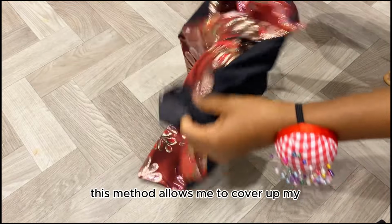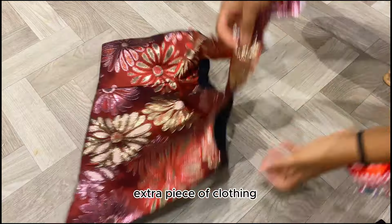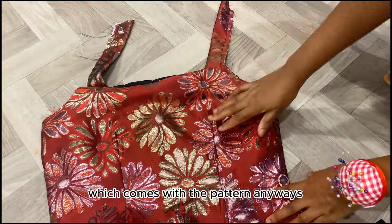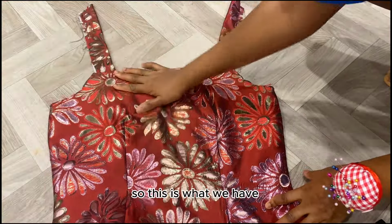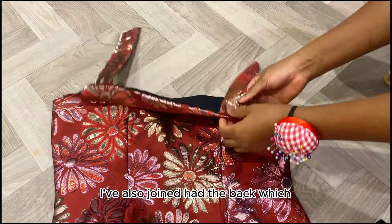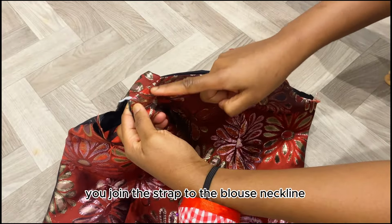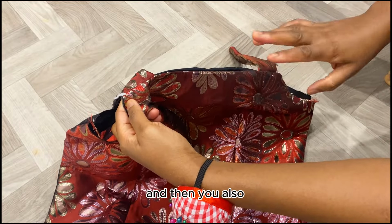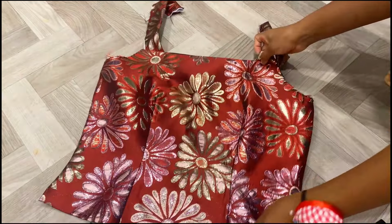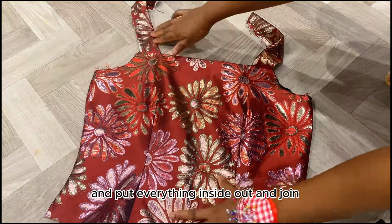This method allows me to cover up my sewing without having to use another extra piece of cloth, which comes with the pattern anyways, but I just wanted to avoid that. So this is what we have. I've also joined at the back using a similar process. You join the strap to the blouse neckline, and then you also put everything inside out and join.